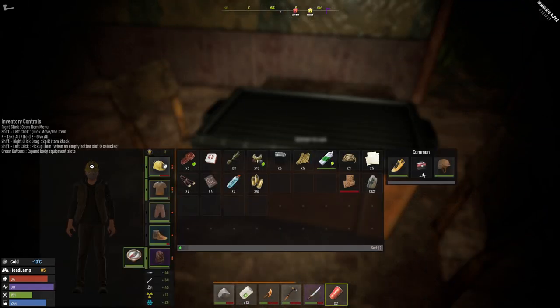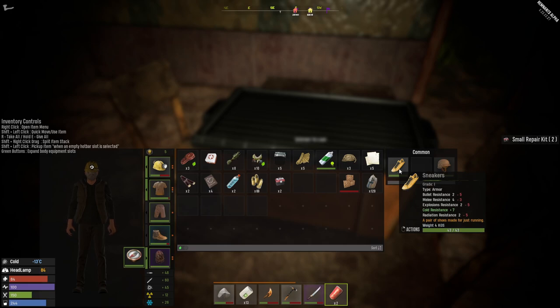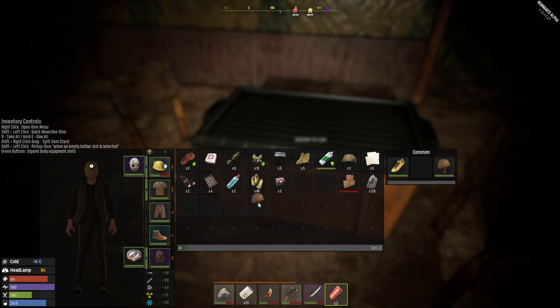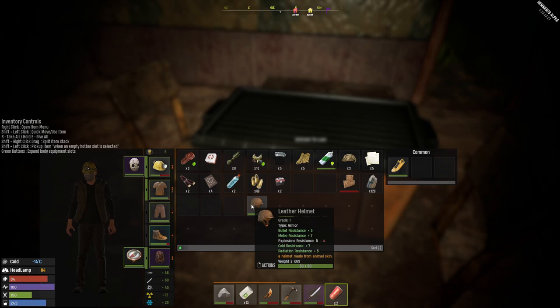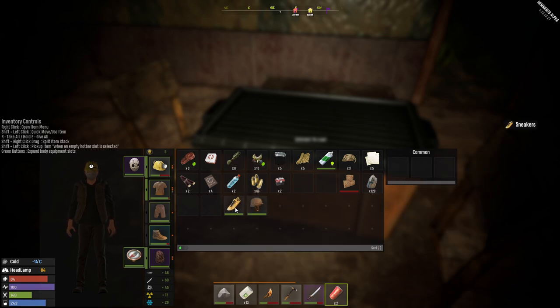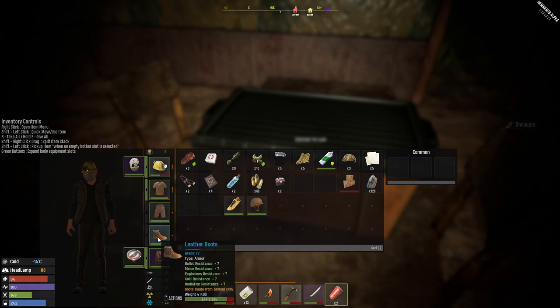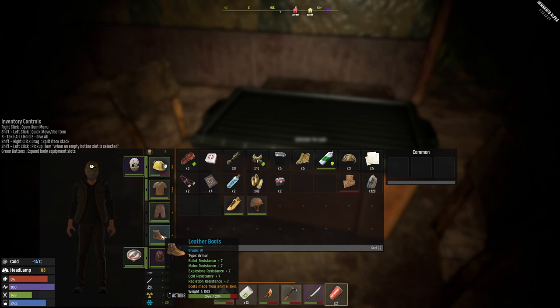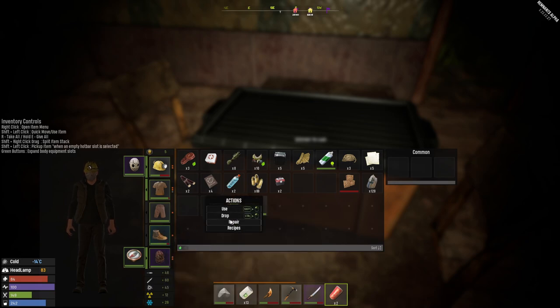All right. Oh, what is this? Nope. But explosive resistance, a helmet made from animal skin. I am going to take that. Although I need this one for the light. But this is plus everything else. The shoes, though, mine are better. Except for cold resistance is much better. No, cold resistance is the same. You know what? I'm just going to.